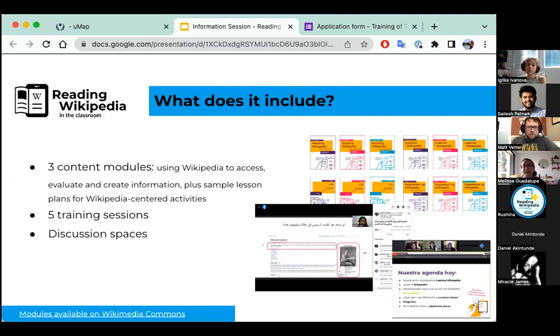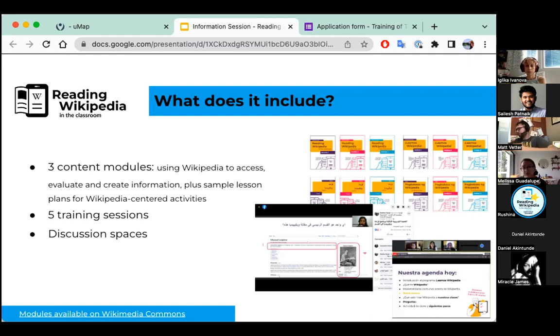And finally, in the third module, teachers get an introduction to how the Wikimedia communities around the world create information and collaboratively launch efforts to contribute more knowledge to Wikipedia. And they learn a little bit about how to create their user account on Wikipedia and how to start very, very basic first edits. But of course, that is kind of like an additional module. The main core modules are around access and evaluation of information.